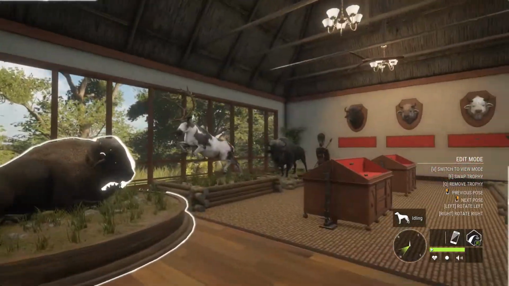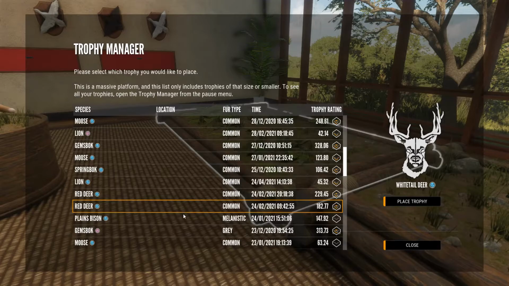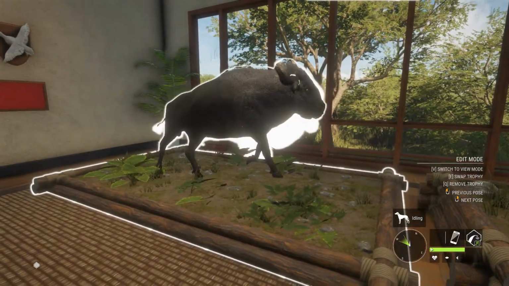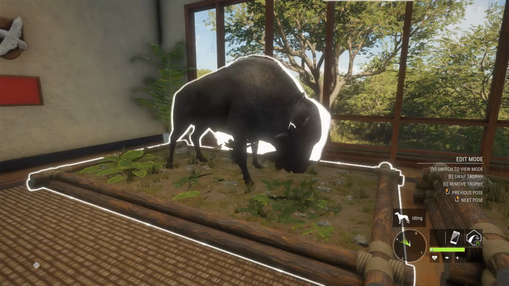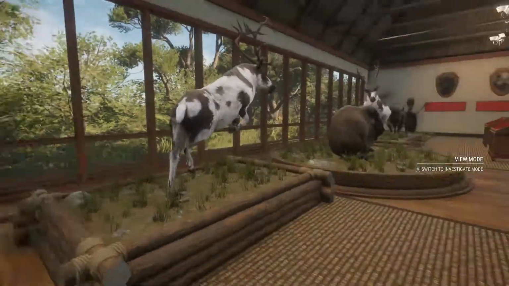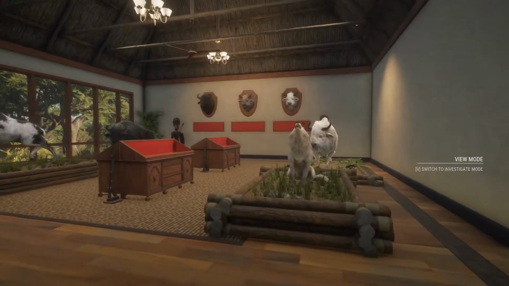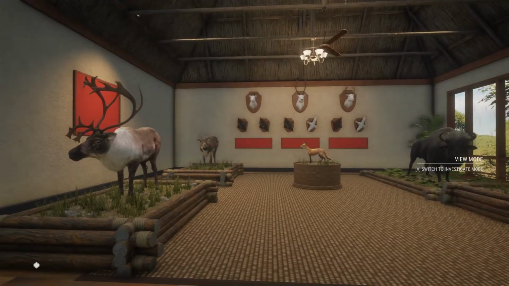And the room is starting to get pretty full. We can just chuck that guy there. So that. Is that the right position? Yeah. The room's starting to look really nice. I'm pretty good with that.